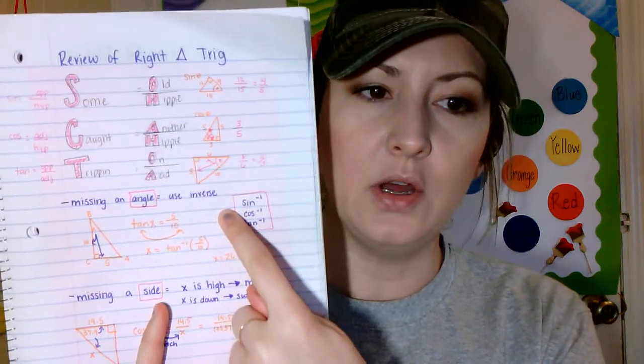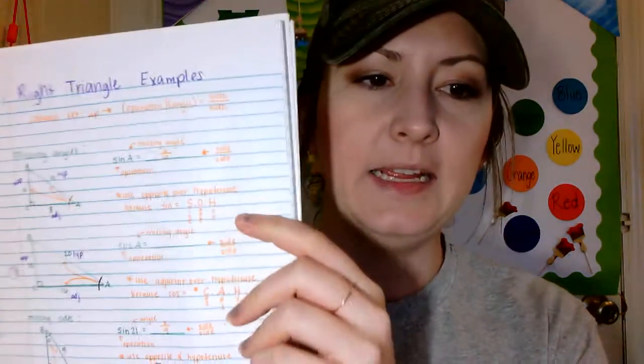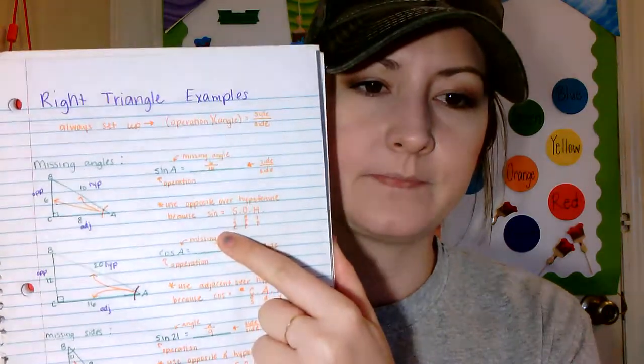You guys took notes yesterday on reviewing your right triangle SOHCAHTOA stuff. And then you had notes today that had some examples for you. So what I wanted to do was to kind of read through the notes and explain them, because I already know writing this down, just copying it word for word and putting all the examples down isn't going to make sense if there isn't some sort of explanation behind it.